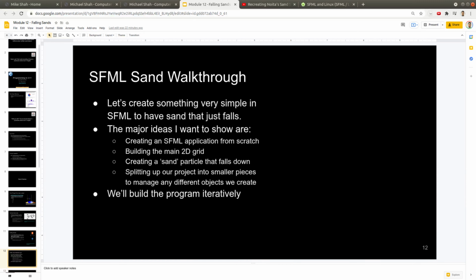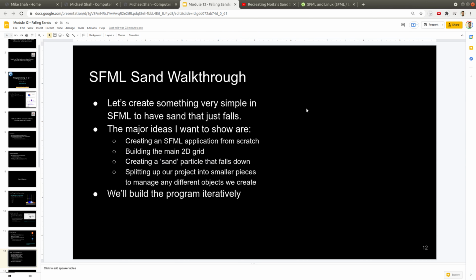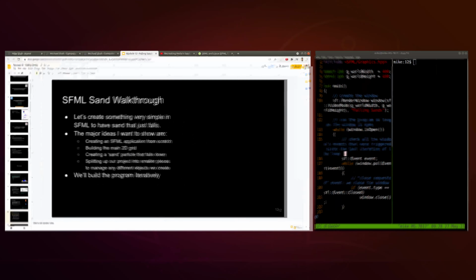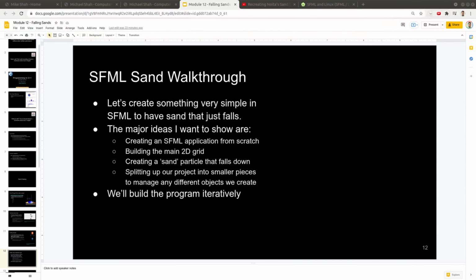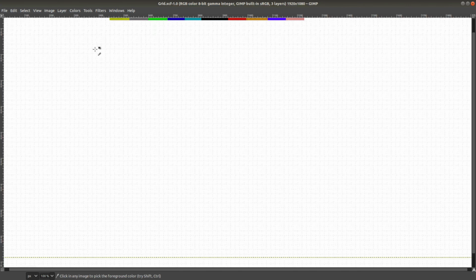So now what are the other things that we want to do? So we've got this idea of creating the SFML grid, or the application, and we'll want to sort of build a grid, okay? So what exactly does that mean here? Well, now that we have things working, let's go ahead and sketch a little bit. And this is just another tip for whenever you're building an application from scratch: try to draw it out and have a little game plan.